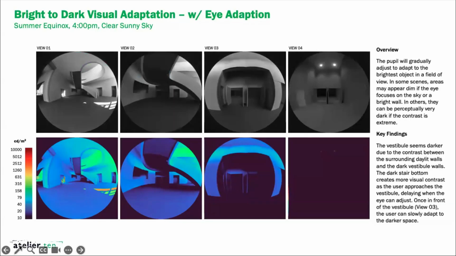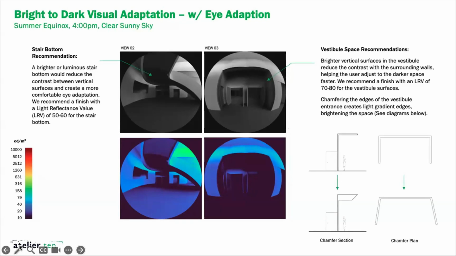But when you start to implement the eye adaptation for this, you can start to see that effect of the vestibule becoming very dark within the field of view because the person is in a bright space. And so this is something that was not a concern in terms of glare, but more so in terms of the experience of transitioning through this space. And the way that we implemented this eye adaptation is using the histograms of the previous view for the next rendering, similar to how the eye would adjust.